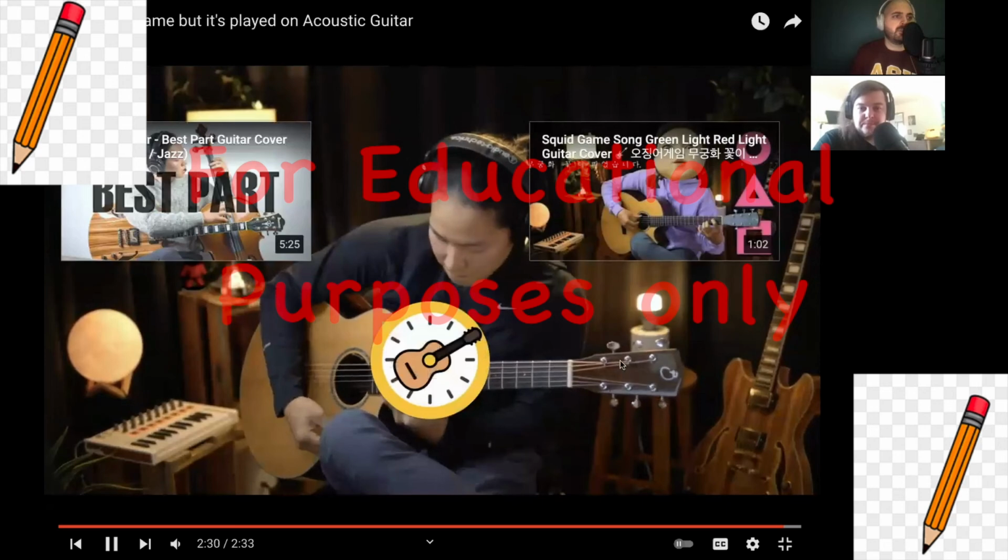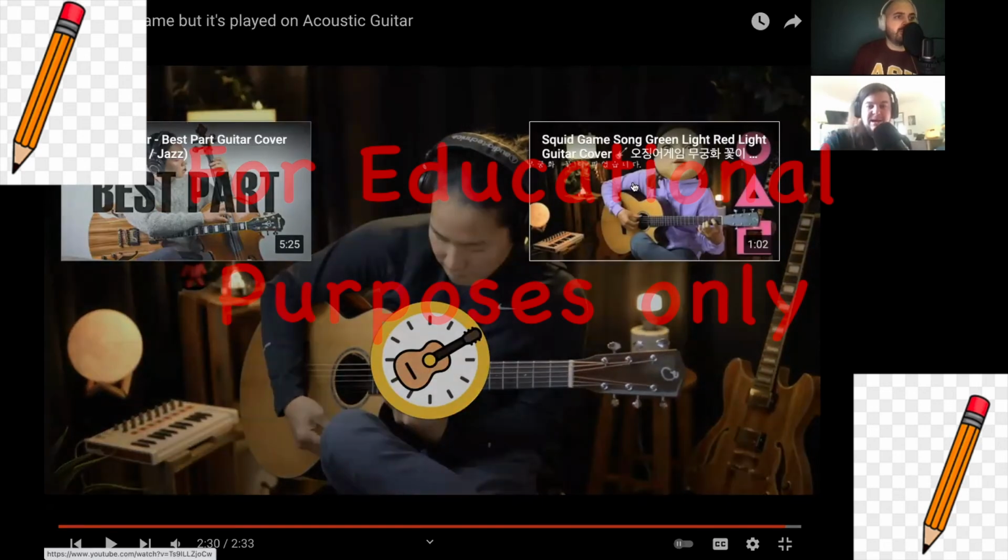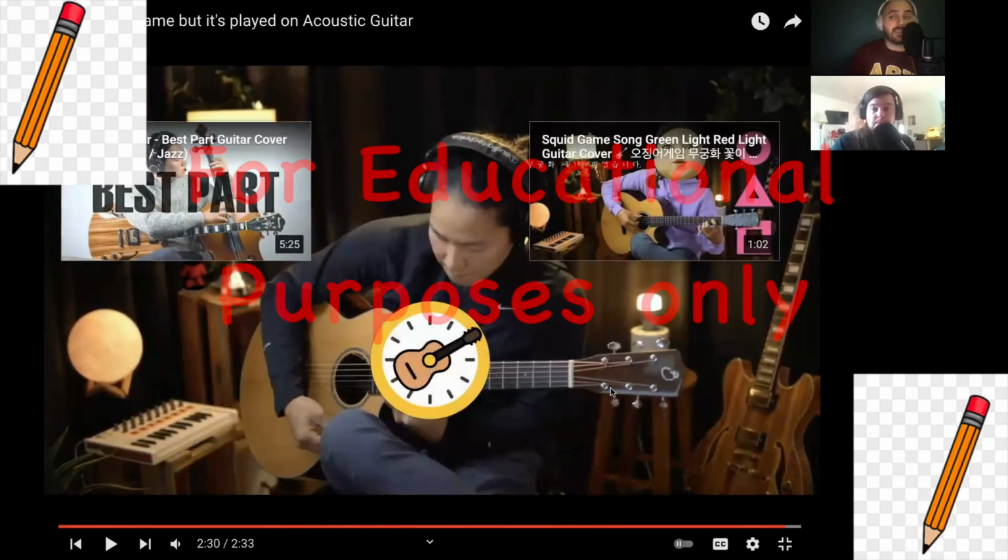What's this? It's just specifically the Red Light, Green Light song by the same dude. Oh, okay. But it's a different sweatshirt, though. I'm going to click on that one next. Anyway, I like this one. I thought the harmony was pretty cool. Same person. Yeah, I thought it was nice.